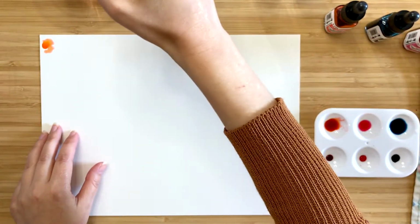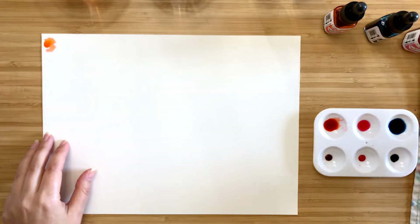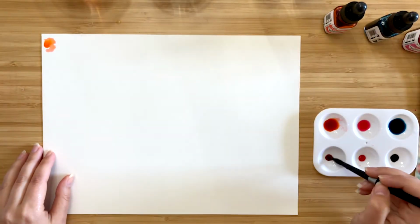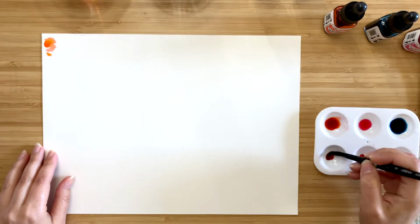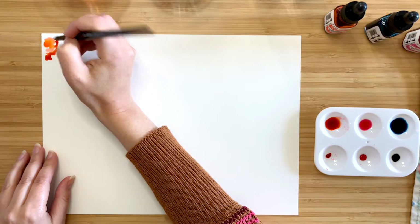Okay, let's try another color. Got my brush nice and clean. Oh, I didn't mention in my setup discussion earlier, you want to have some paper towel handy, maybe 1 or 2 pieces, a piece to clean your brushes off on, and then another piece that you can rip and use to soak up water on your painting. That's really good. Now I want to show you the concentrated version of this color so you can see the difference. I'm going to dry off my brush a little bit better. All right, you can see sort of the difference between the light and dark.